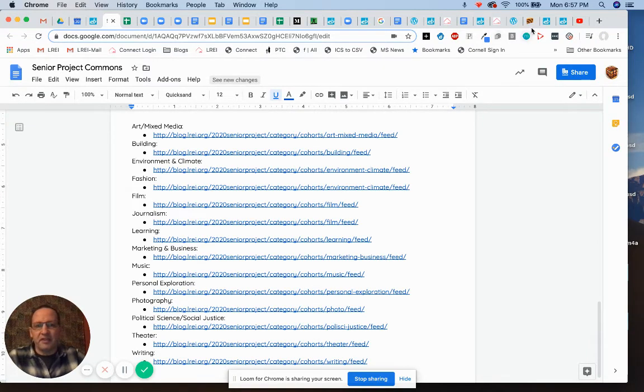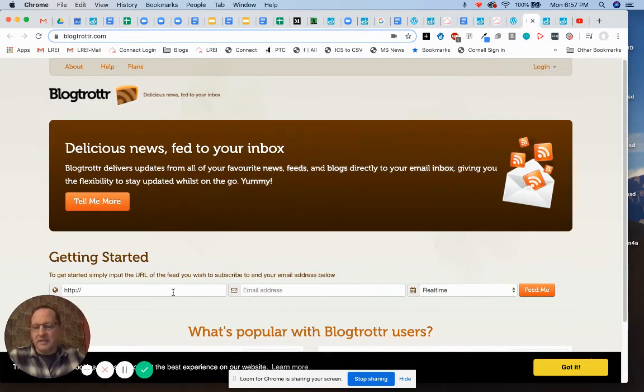So you'll copy that feed for your cohort, paste it into this space here, add your email address, and then click this button, Feed Me. What that will do is that anytime somebody posts a new post to your cohort group, you'll get a little email notification when there's something new there. You can then click on that link to read their post and offer them some feedback. That will be a way for you to keep up to date with what's happening in your cohort without having to constantly go back and check on the site.